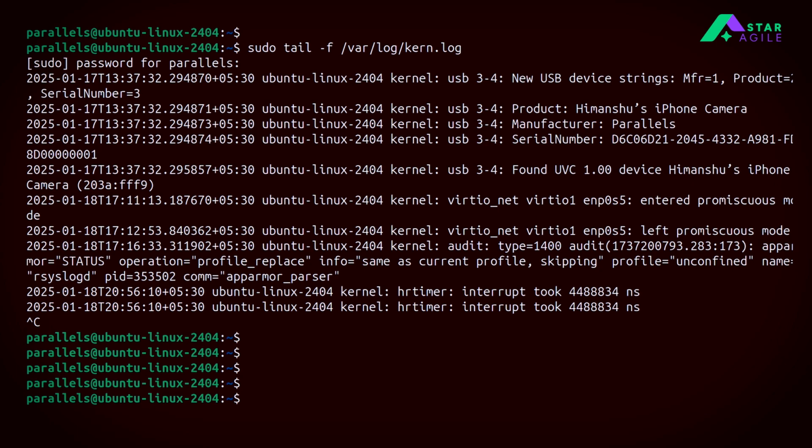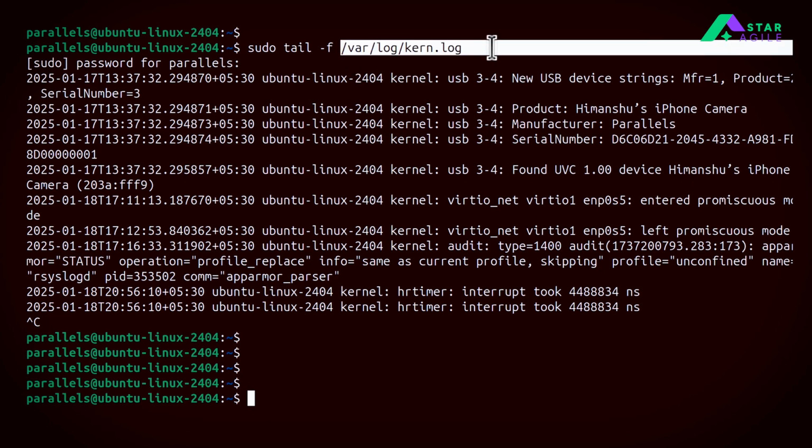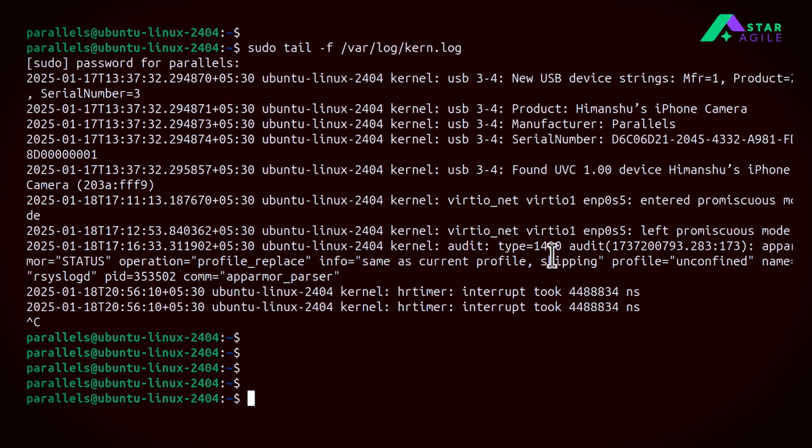How does syslog capture logs? The difference I'm telling you: syslog basically stores the logs in text format, but journalctl stores the logs in binary, and then it uses the utility journalctl to pull the journal logs for you. Okay. Now after the kernel logs, let's try to see the authentication logs.